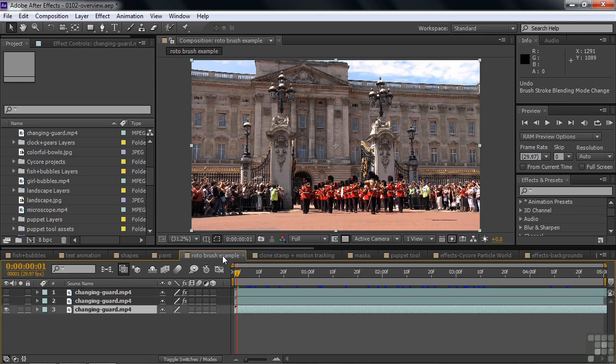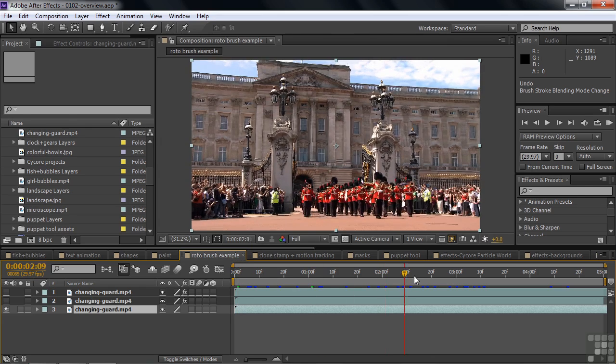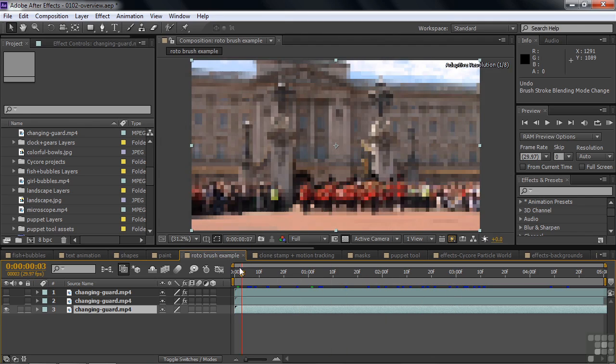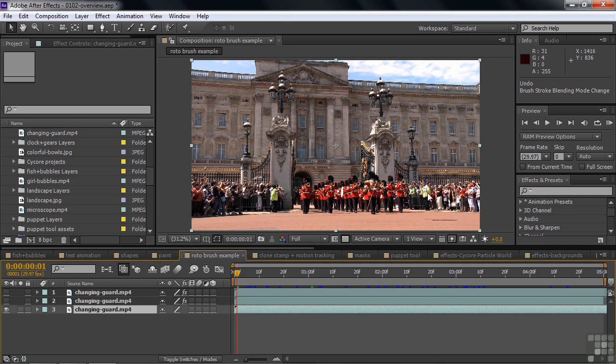Go to what's called a Rotobrush. It's this great tool inside After Effects that allows you to select objects even if they're moving inside a video. So here we've got the changing of the guard. Let's quickly cut into it a little bit so you can see how that works. There's the changing of the guard. And I thought, you know, these two policemen with their light green or fluorescent green outfits kind of stand out just a bit more than I'd like.